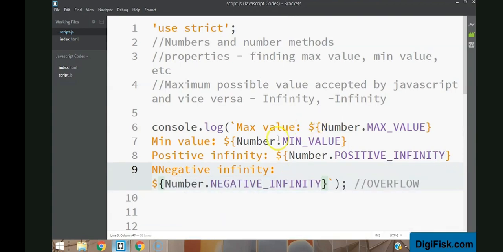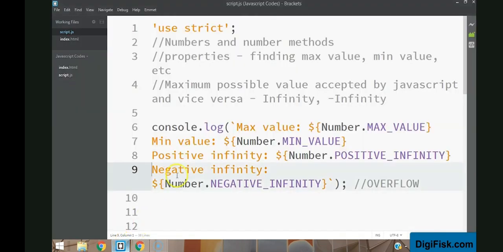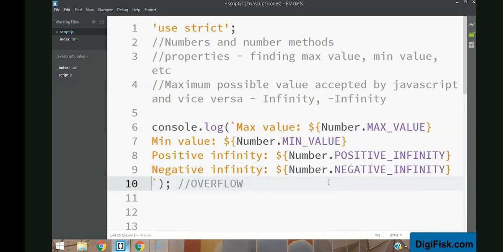There is not much use in this. If you want it, you can use it. I'm just trying to give you the value. Instead of that, you can just give infinity or minus infinity, and it's going to work without writing this entire thing. I'm just giving you all the properties in JavaScript.